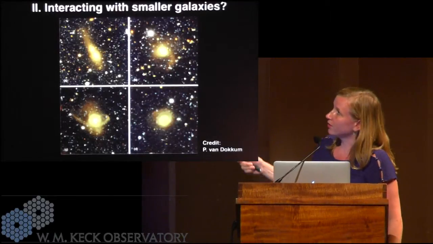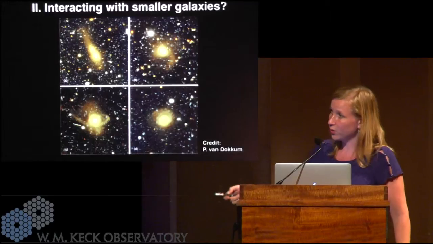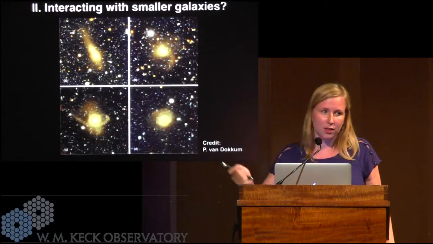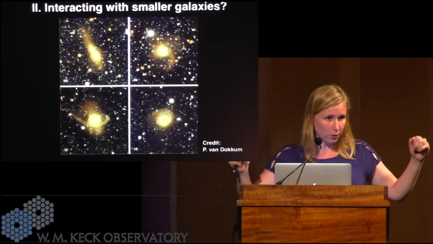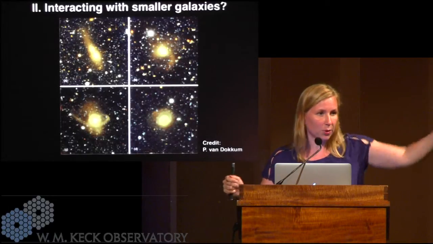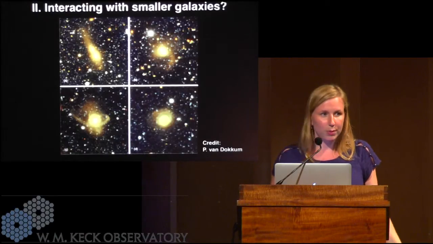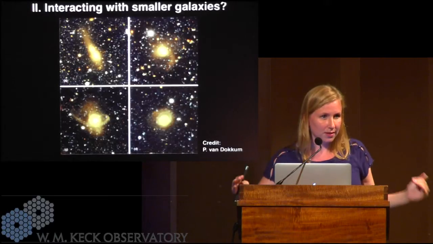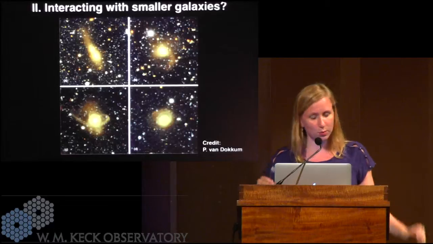As you can see over here, there are some features here. Here you actually see two galaxies colliding. This is also a feature that indicates that maybe something merged into there. So what if these galaxies are not growing by forming new stars, but they're actually growing by eating up small galaxies around them, by merging with smaller galaxies? Would that be possible? Well, if you actually look at how the mass density is divided in a galaxy, this actually seems pretty plausible.